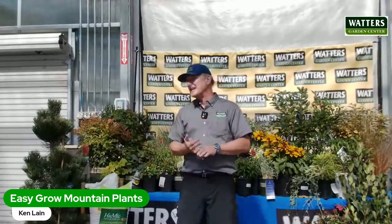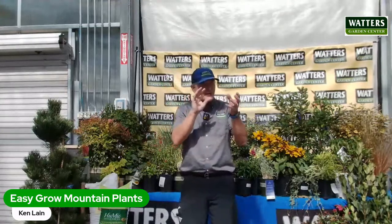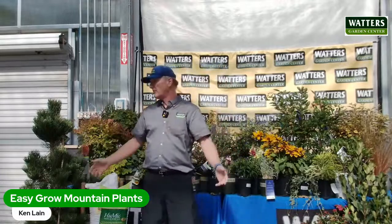Big shade trees. Maples are famous here. Aspens are famous here. Raywood ash, sycamores. There's a whole series of big shade trees that are really famous here. And you're starting to see the leading edge of fall color. Yep. Another 2 weeks, it will be autumn. Of course, next week, I guess, the calendar says it is officially autumn.